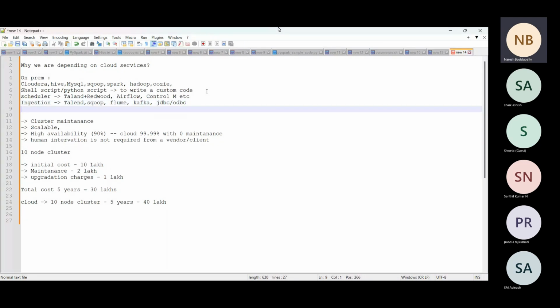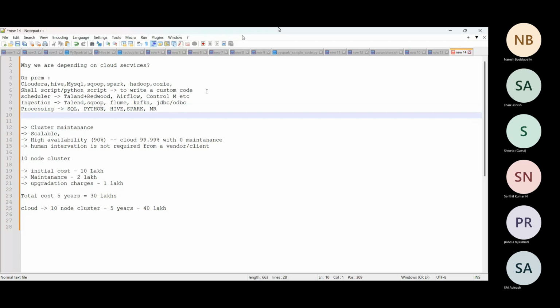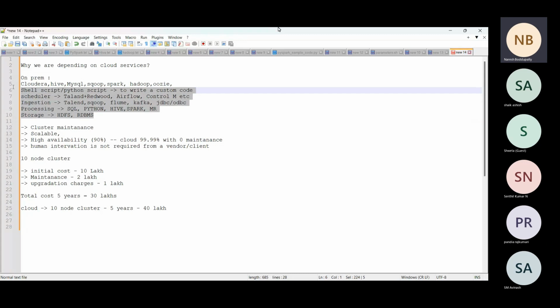Processing could be SQL, Python, Hive, Spark, and so on, MR. And storage, generally I'm saying on-prem. Majority of people are using HDFS or RDBMS, right? So we have to use multiple tools to do so.